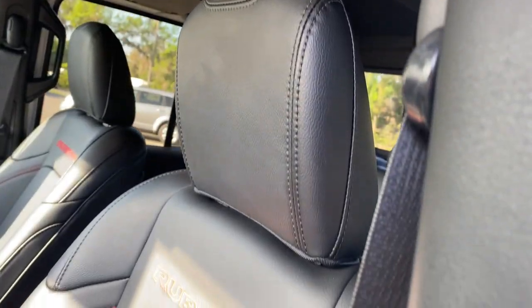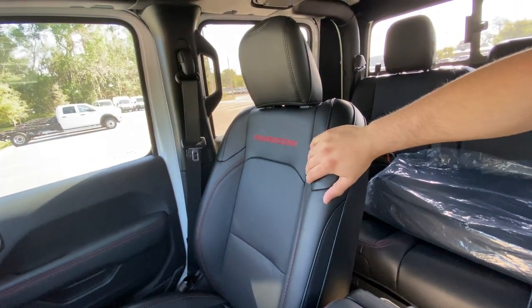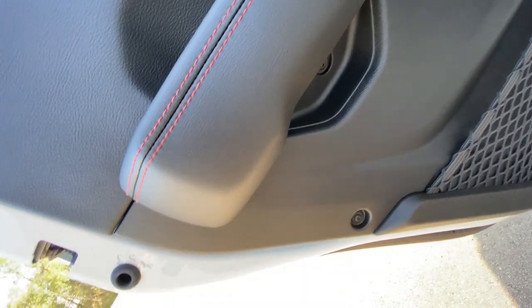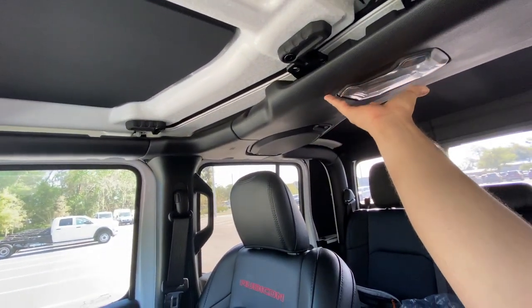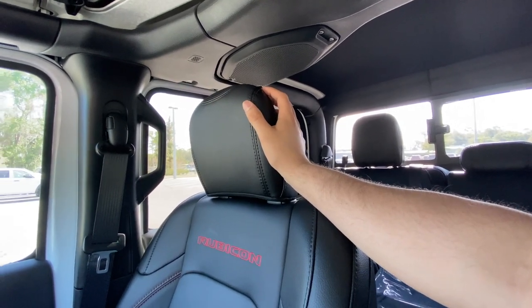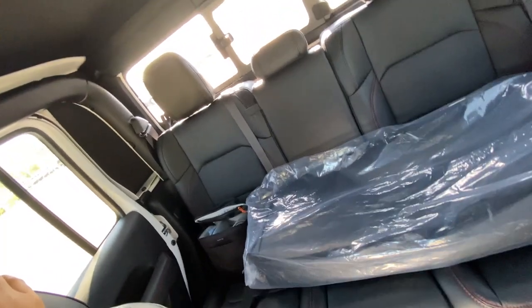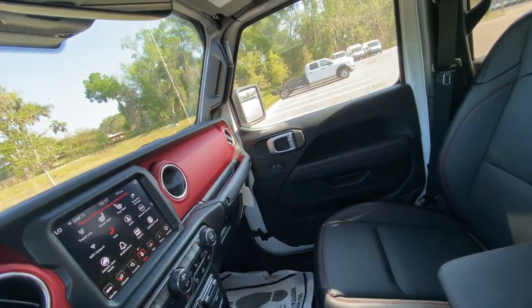Now the seats — I absolutely love them. It's that nice durable leather. This isn't Laguna leather like you'd see in a Hellcat, but it is very nice sturdy leather, very similar to what you'd see in a Durango. You have that nice Rubicon stitching with two-tone red going down throughout the dash panel of the car itself, the door panels, and through the steering wheel — very tasteful. You also have this nice entertainment bar here. You can take this off — obviously the hood comes off too. You've got your speakers built into it, and what comes with this car is a Bluetooth speaker, which is pretty neat.